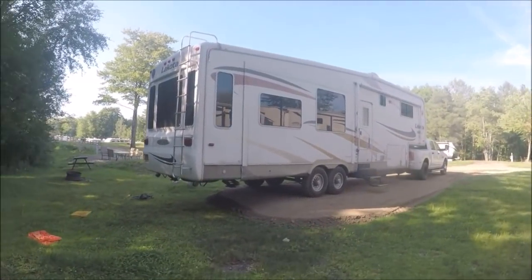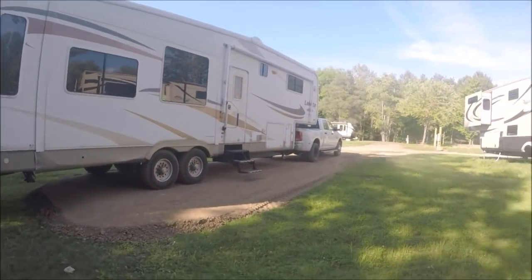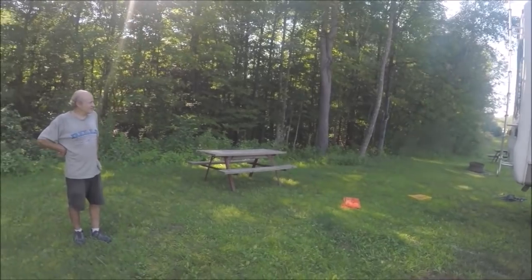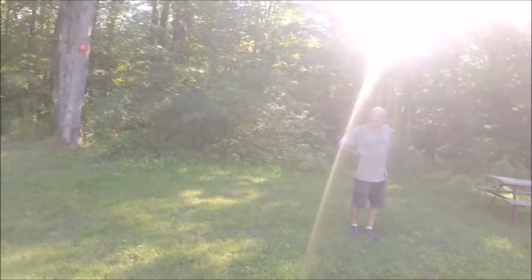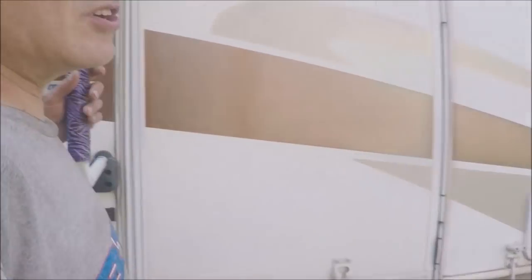We made it. We're all settled in the new spot. Now we're going to go check and see how the cats are doing. Hopefully they had a nice ride — it wasn't too bumpy and it was a pretty quick drive, just two spots over. Here's the way we parked, kind of off the end here. We have lots of room to park our truck now — almost all of this grass area is ours. And then we have this nice backyard here. We're up into the trees, and it seems like there's more shade here already.